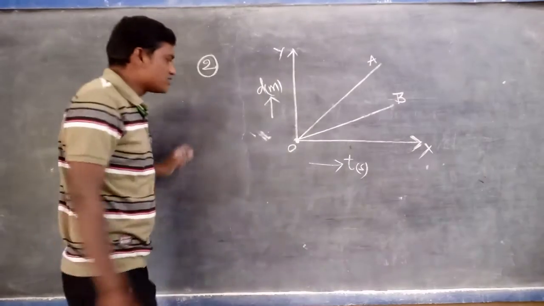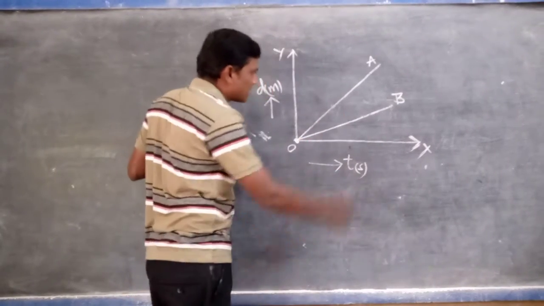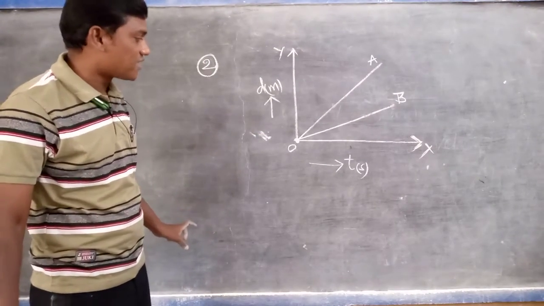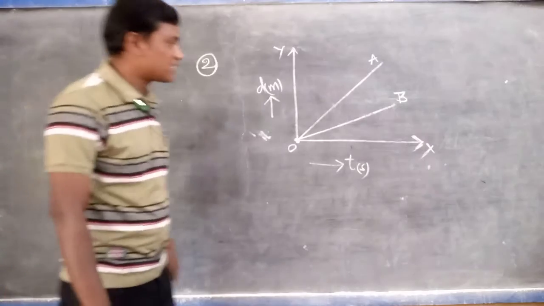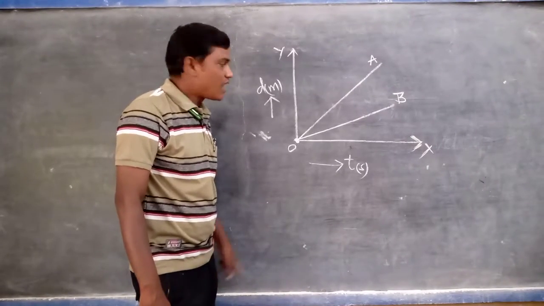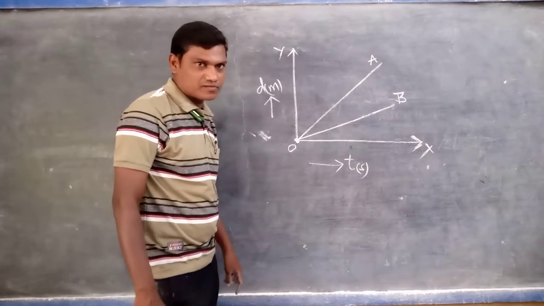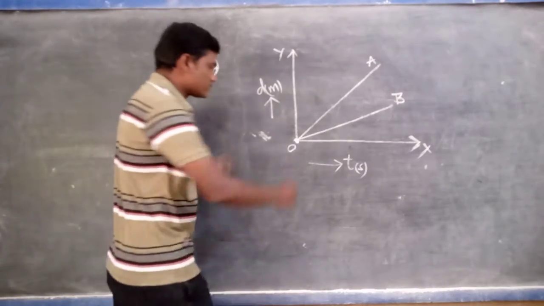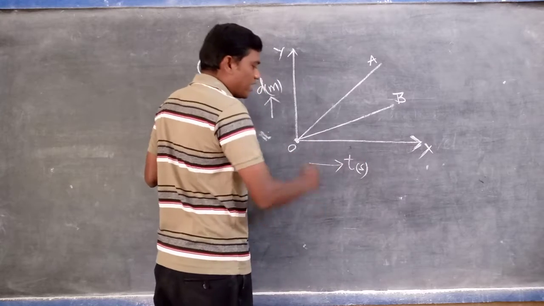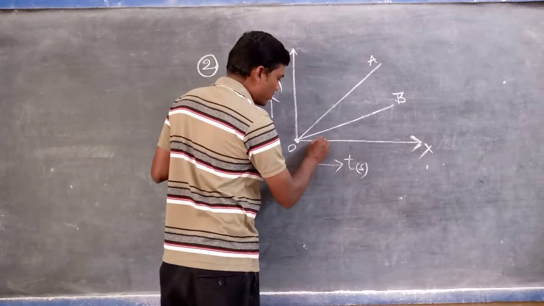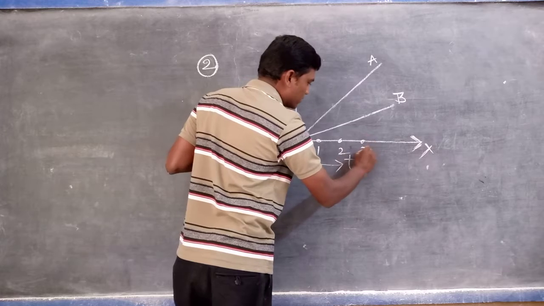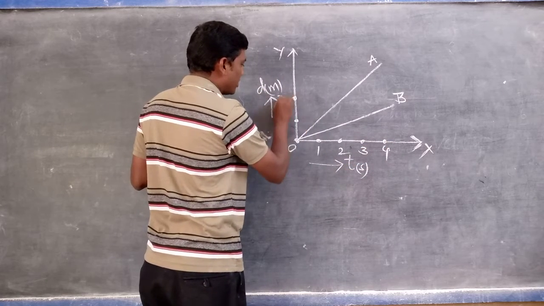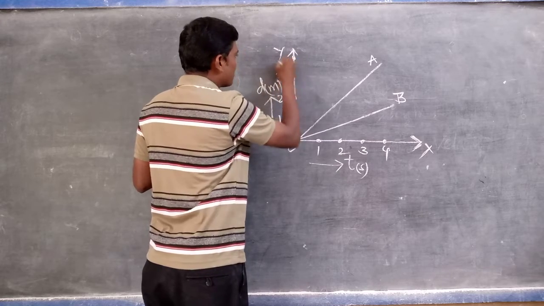So first, directly we can say that A moves faster than B. Okay, if your idea is clear about the uniform speed concept, under the uniform speed concept I will explain with the help of the distance versus time graph. Anyway, now for understanding, I will prove it. You can select any time, for example, 1, 2, 3, 4 seconds. In the same way in the distance also, 10 meters, 20 meters, 30 meters, 40 meters, we are considering.